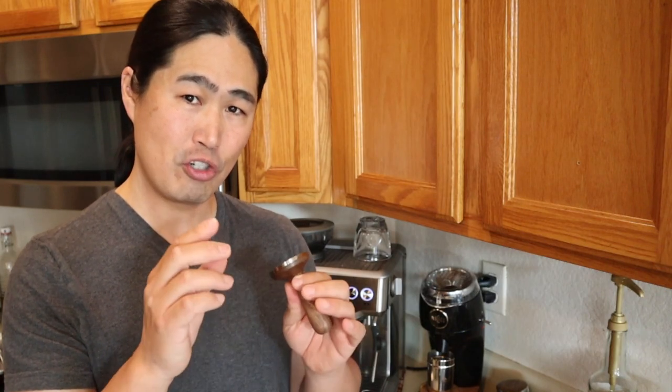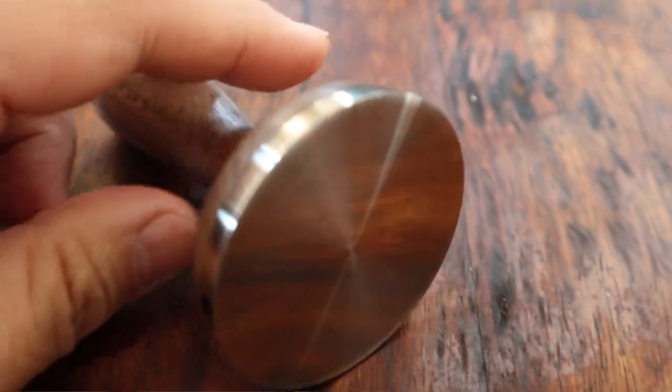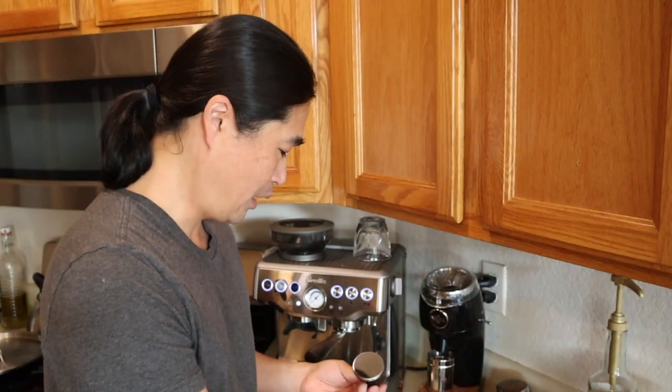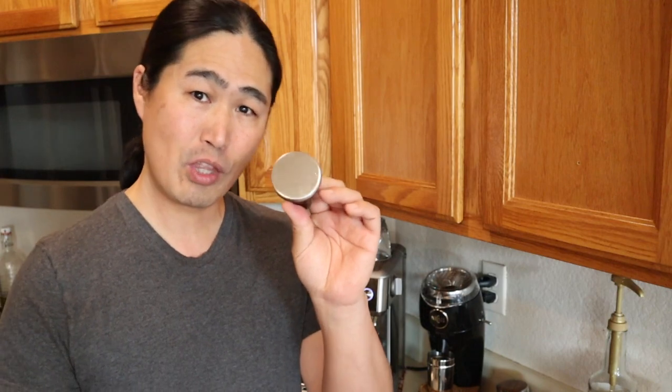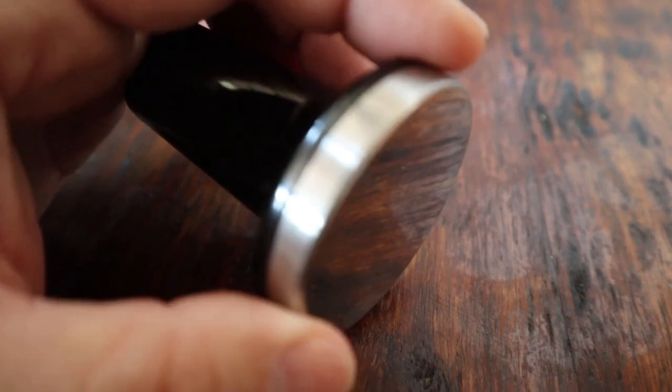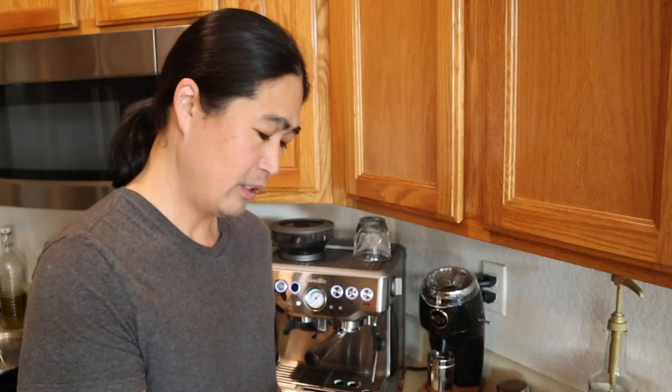What's the difference? Model B is slightly larger at 53.3mm, and you are going to see a very sharp edge to the sides — it's a lot sharper than the Bravo tamper as well. The Bravo tamper is 53mm and the edge is somewhat roundish. Hopefully this tamper gives you better tamping and less channeling.